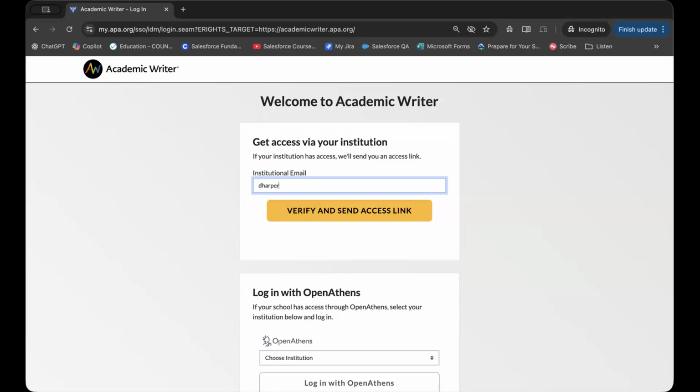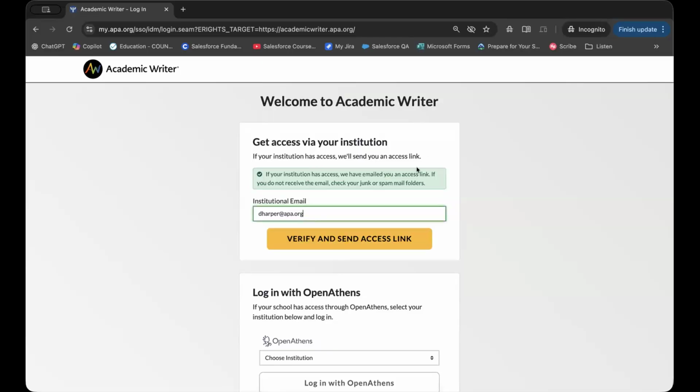So when I enter my email address here, it does say, because we can't necessarily share subscription information with everyone, the messaging here is that if your institution has access, we'll email you the link.